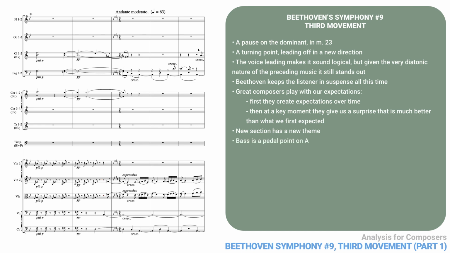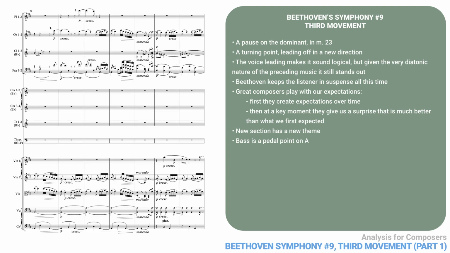The bass is a pedal point on A, activated a bit by what amount to large neighbor notes in the basses and first bassoon. Note the subtle touches of woodwind color in bassoon 1 and clarinet 1 in measures 26 and 27. They harmonize the melody momentarily in the middle parts. When the phrase restarts in measure 29, those little additions are richer with the addition of the previously silent oboe and flute, and the register expands.